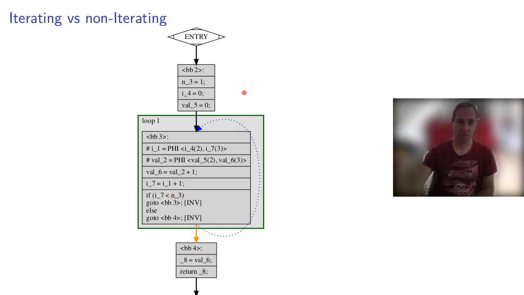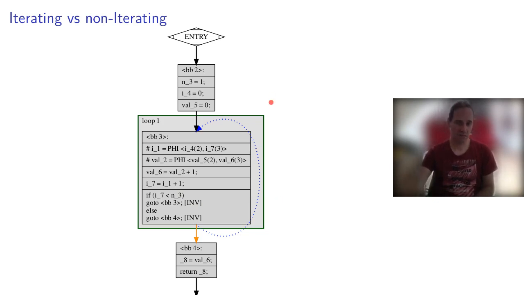Now the non-iterating scheme, which means we do not need to iterate. As I described, even in the iterating scheme, we wouldn't iterate because we are not making this back edge executable. But when we want to be sure to never iterate, then we have to assume this edge is executable when we enter the loop, which means we are going to merge the zero and this i7, but we have not yet visited this, so it's basically unknown. And if we merge zero with unknown, it gets us unknown. So we basically lose the ability to assign a meaningful value to i1 and i7, and so we can't optimize this jump statically. Then we won't iterate because we are already conservative, correct? But we've not optimized this branch statically with the non-iterating scheme.